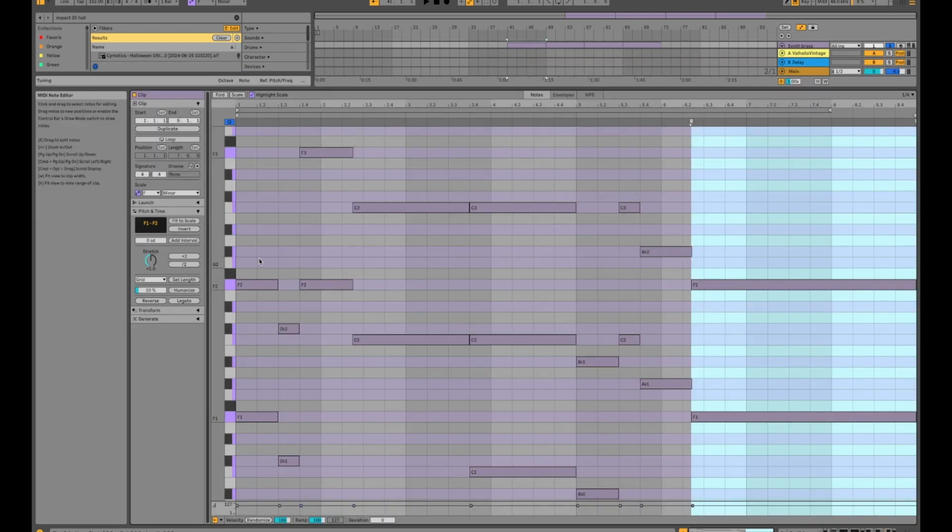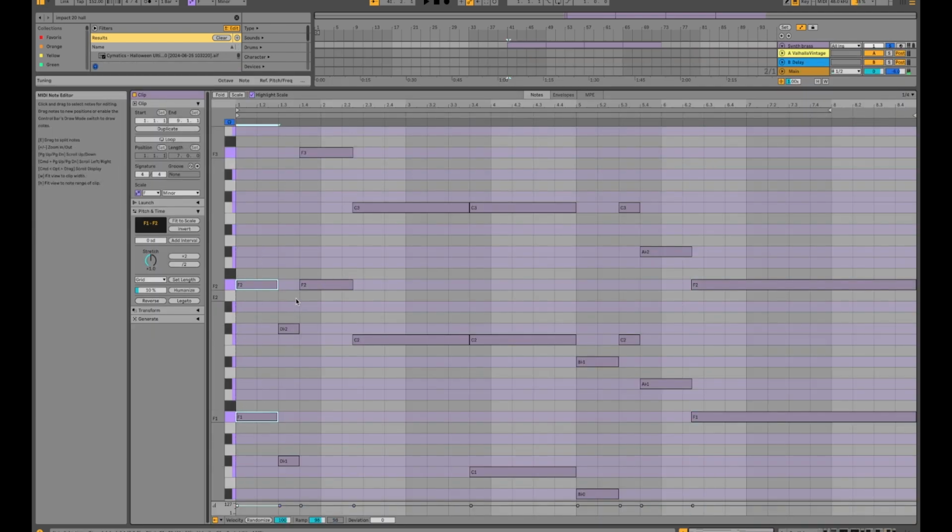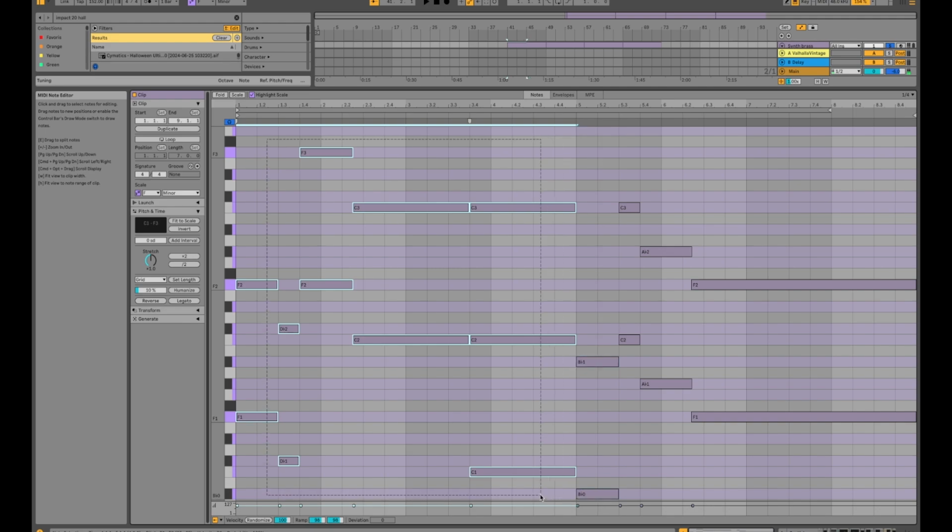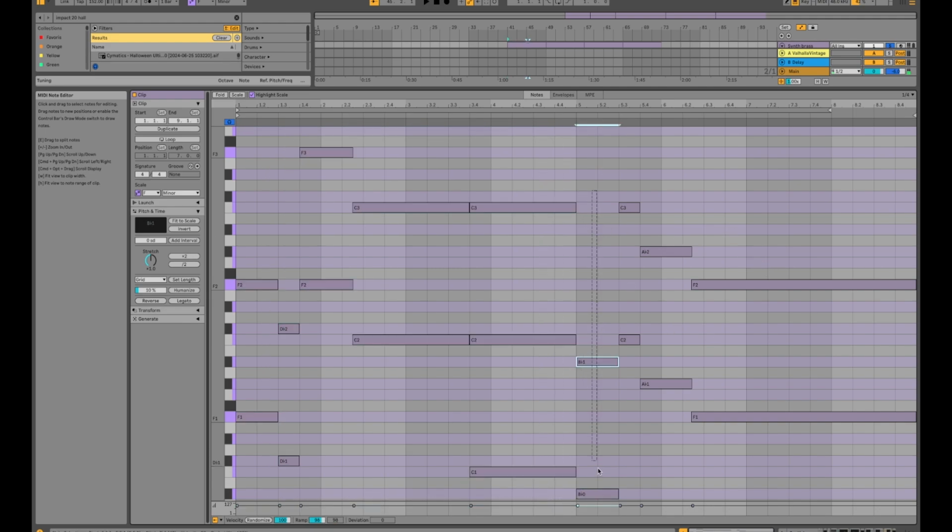So in terms of pattern, I start from the root note. I go here. This is the 7th, I guess, and go back to the root note, but 1 octave above, get back to the 5th, and you get the same pattern just with a slight variation. And so just use the scale and use this duplication, so it's the same rhythm, just slight variation here.